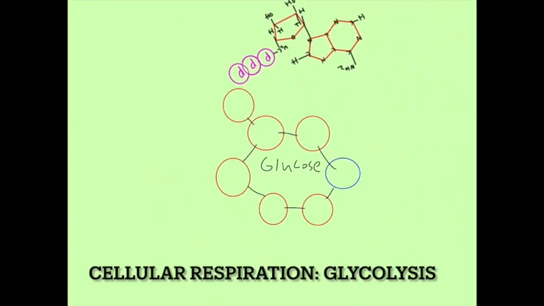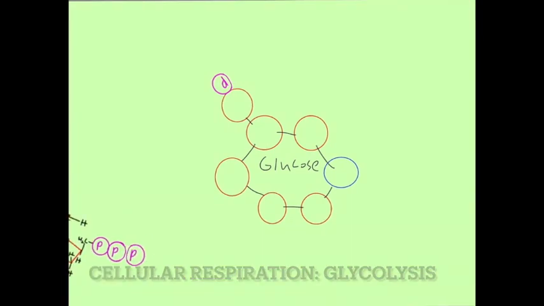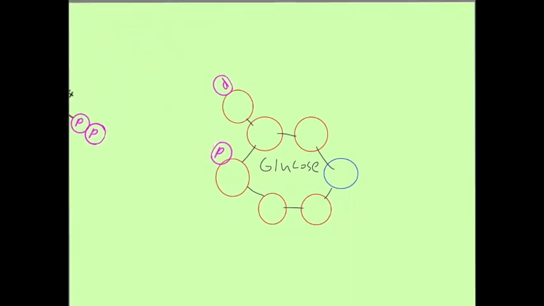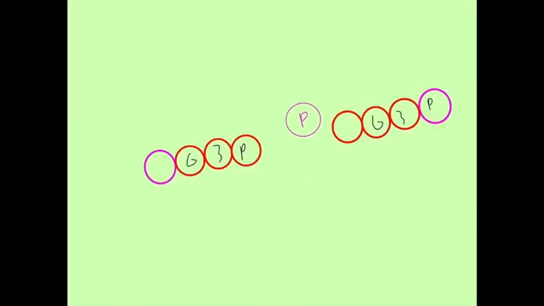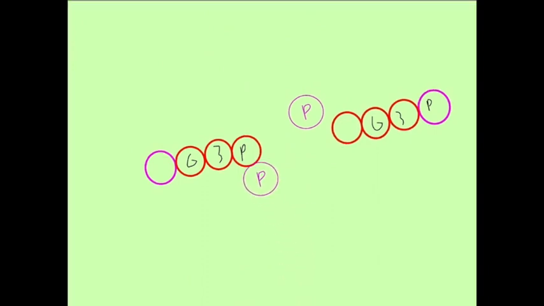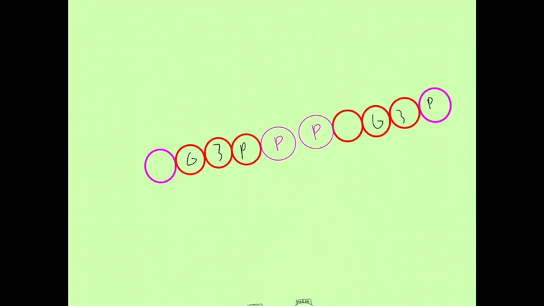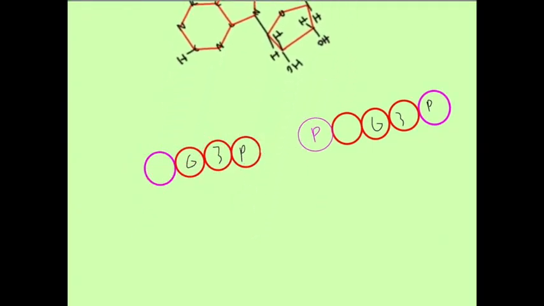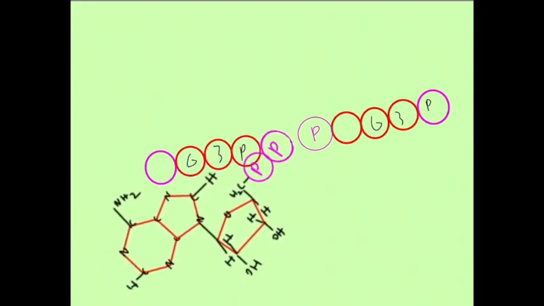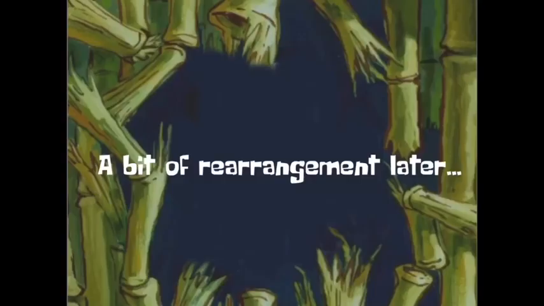Now we're moving on to cellular respiration and glycolysis. First, the glucose is phosphorylated by 2 ATPs, then broken down into 2 G3Ps, and 2 phosphate groups are then joined on by 2 NAD+ groups, reducing it to 2 NADH total for both G3P molecules. The 2 phosphate groups are then taken by 2 ADPs, turning them into ATP.